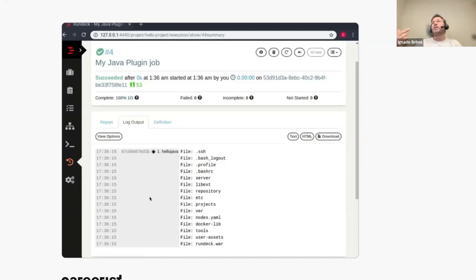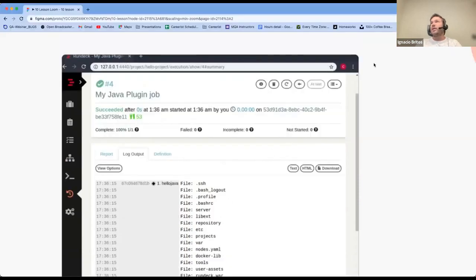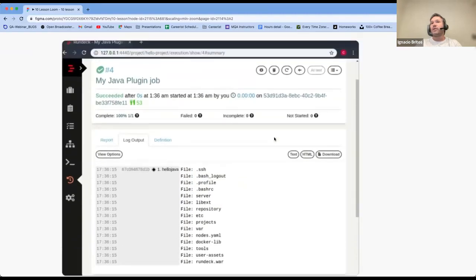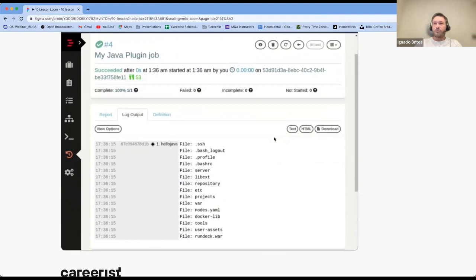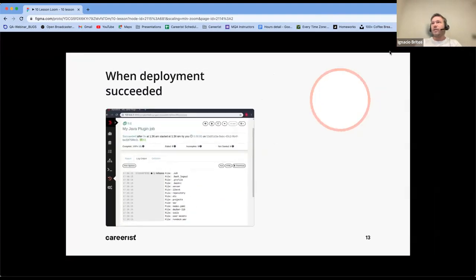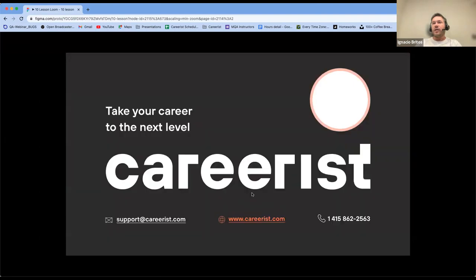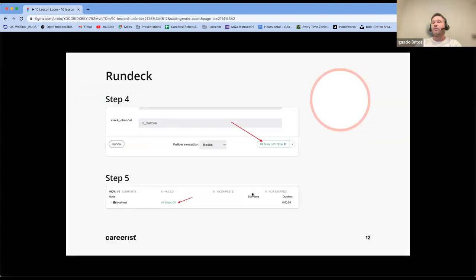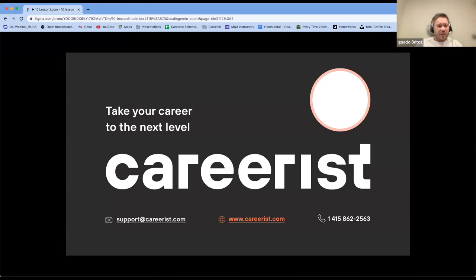In case the build failed, you will need this information to check what failed, and if there is something you can do in order to improve it. Okay, so that's the Rundeck tool. Any questions, guys?